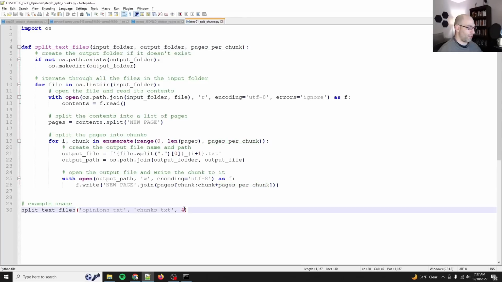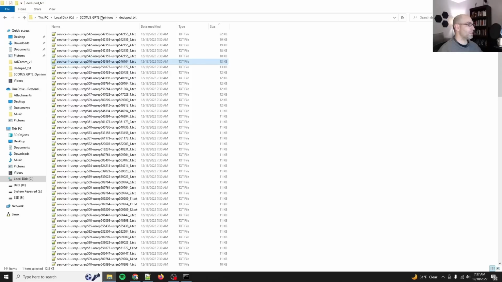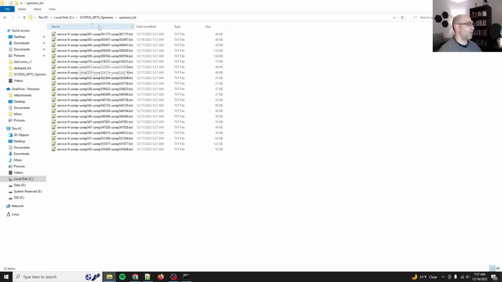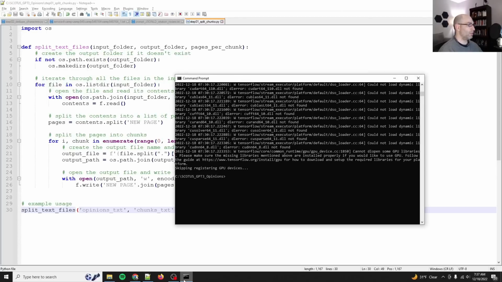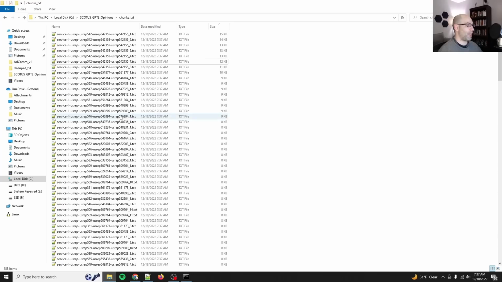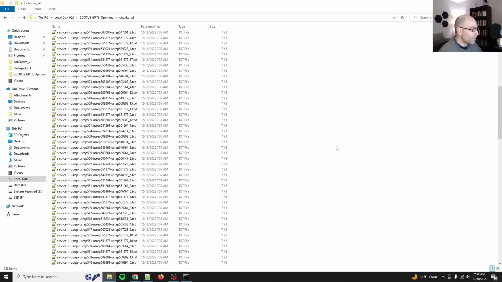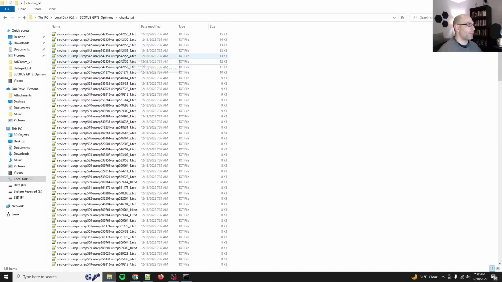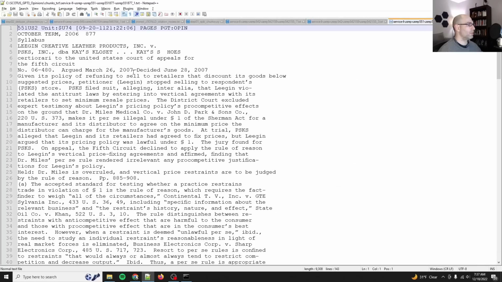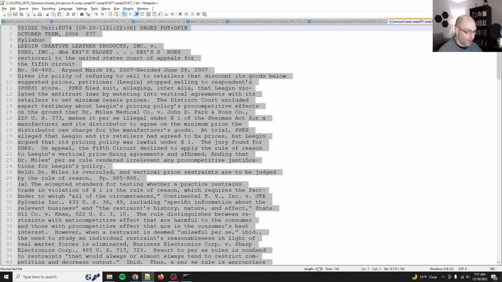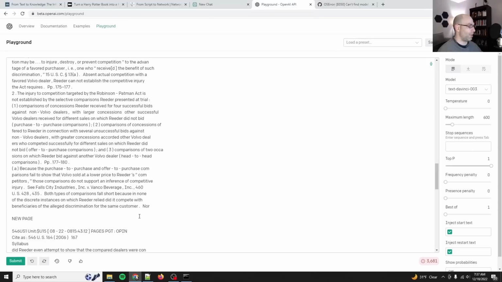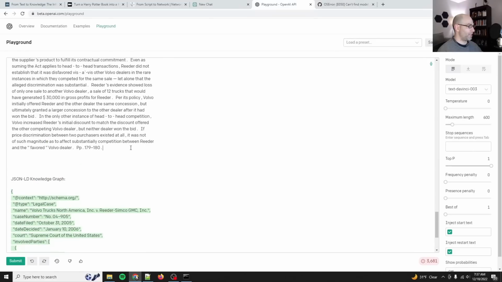we just update this. So instead of four pages, we do three. And so then what we'll do is we'll come in here to opinions is fine, chunks, let's delete these. And then we'll rerun Python step 01. And so now what we should have is more chunks. So now we have 188 chunks. This one is now the largest, and it's only 10 kilobytes or 9,000 characters long. So this should be small enough to run. Let's see how many tokens it is.